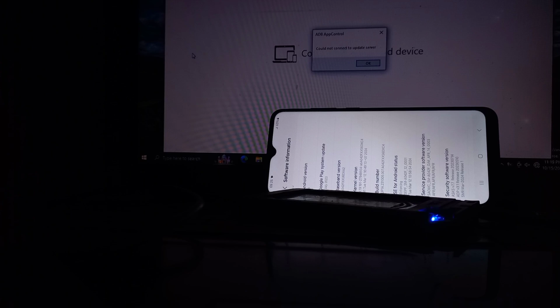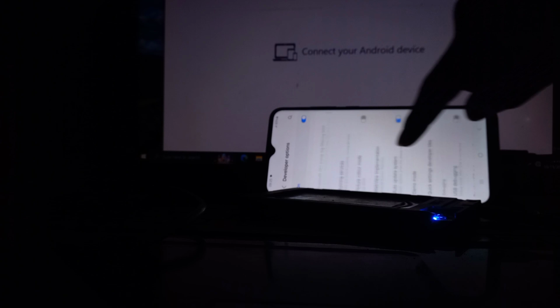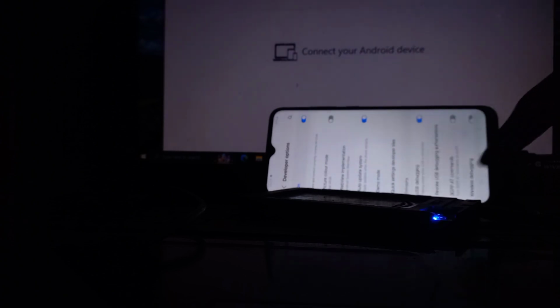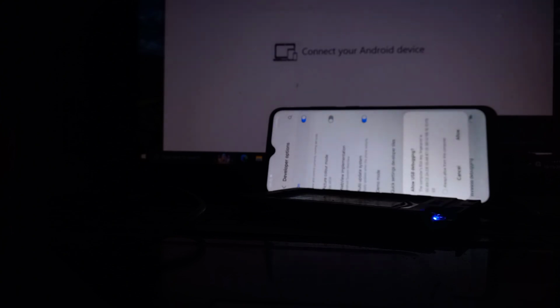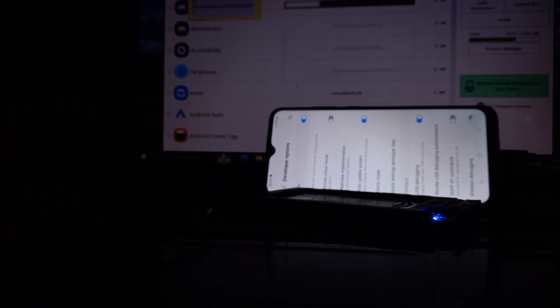Afterwards, all we need is USB debugging. It doesn't matter how you enable it. You can enable it using QR code. That includes factory resetting your device, then setting up using QR code, then enabling USB debugging, or you can directly enable USB debugging just as you're using a phone normally. Don't need to erase it. Then after the USB debugging menu pops up, make sure to click on always allow, then click on allow.